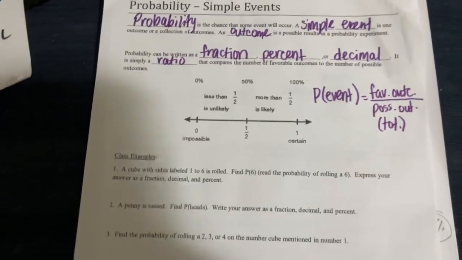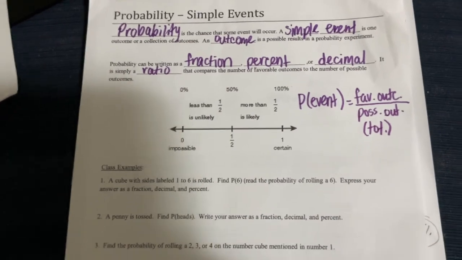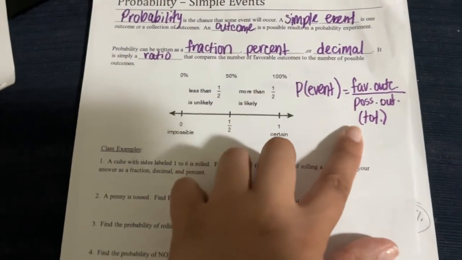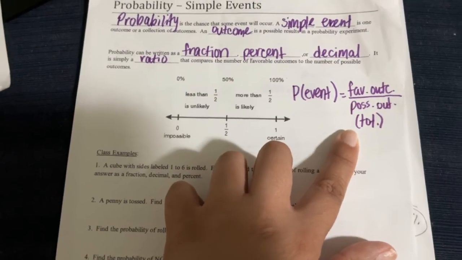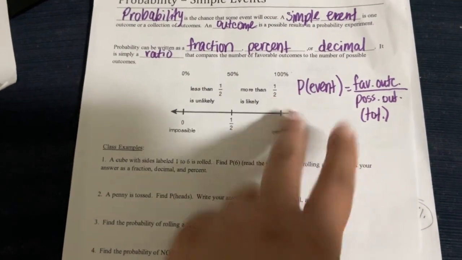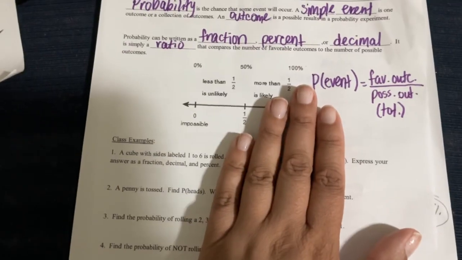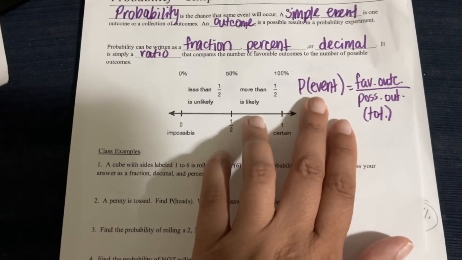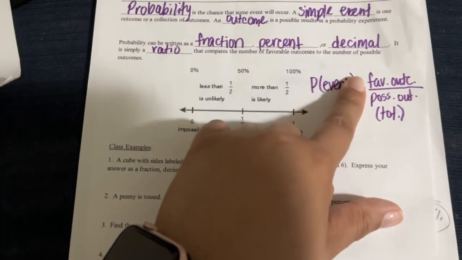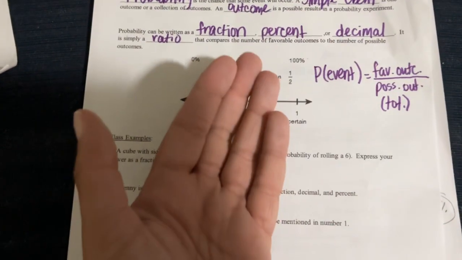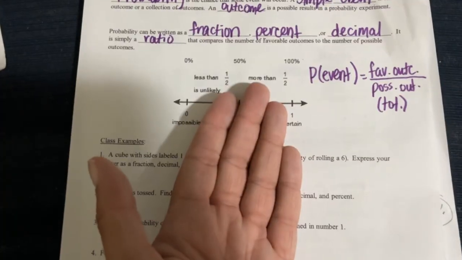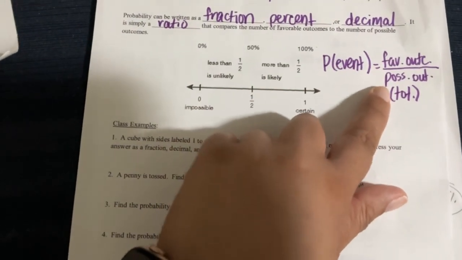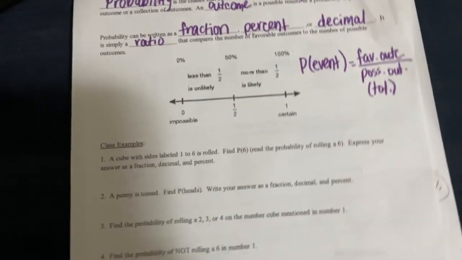So for instance, if I wanted to flip a coin, well, a coin is only heads and tails. So your possible outcomes to flip a coin can only be two options, heads or tails. But if I say, what is the probability of flipping a heads? Well, that's only one favorable outcome, because in a coin, you only get one heads and one tails. This would have been written as 1/2. So just keep that in mind.